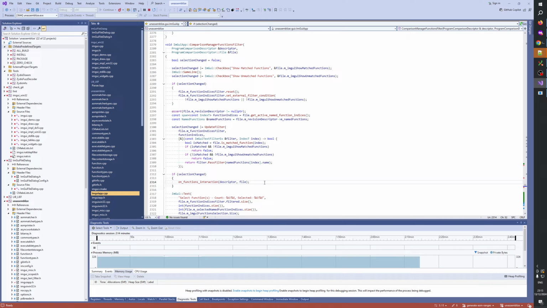Okay. To do: bundles and functions are not updated if hidden and files are compared anew. Yeah. Oh boy. There we go.